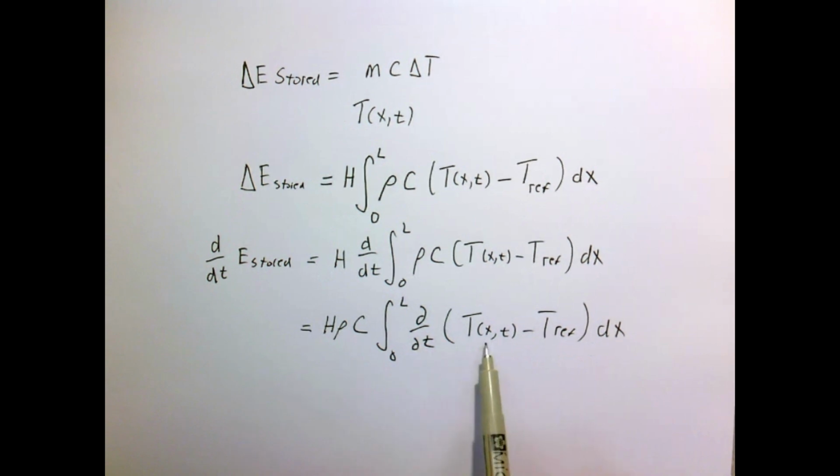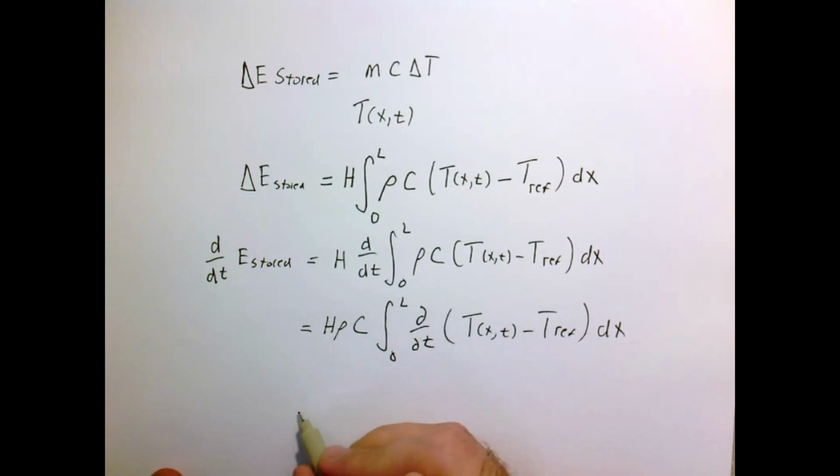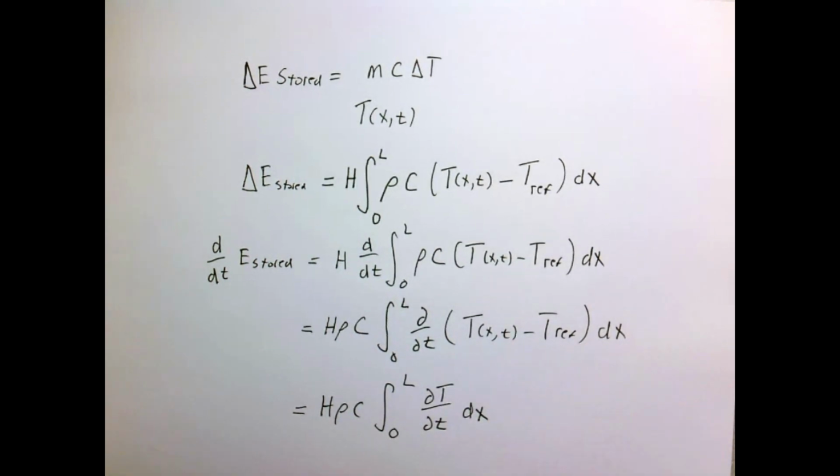Here I'm taking the time derivative of a variable which depends upon x and t, so I should be using the partial derivative. Now the final thing in our little equation here is, if you note, I'm taking the partial derivative with respect to t of my temperature field minus my reference temperature, but that's just a constant, so its change with respect to time is 0, so I can essentially remove it. And now I just have the partial derivative with respect to time of my temperature field integrated over my domain from 0 to L. Now up here I was careful and always noting that I have a function of two variables. Here for compactness I've just dropped that notation.